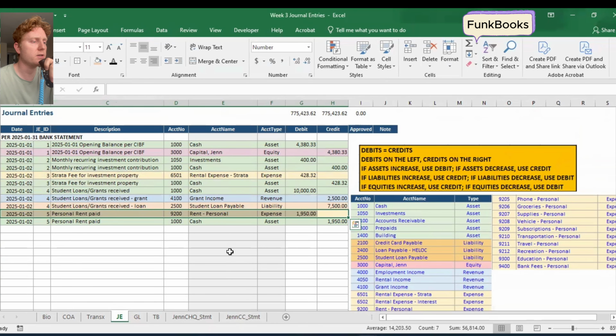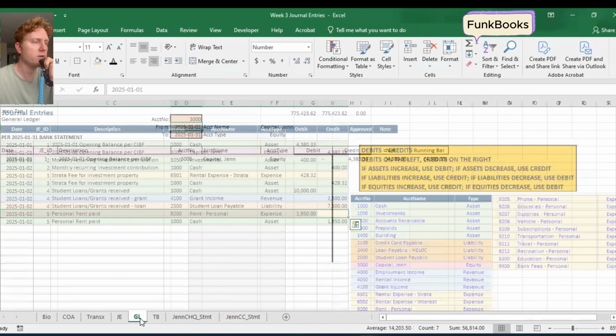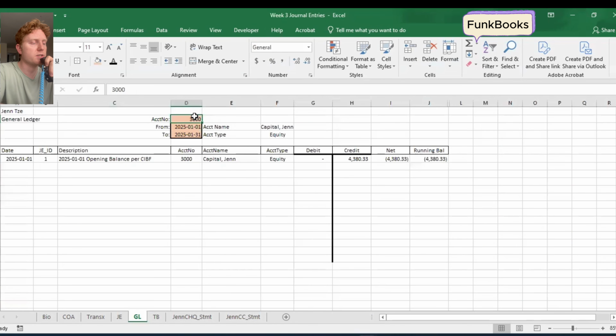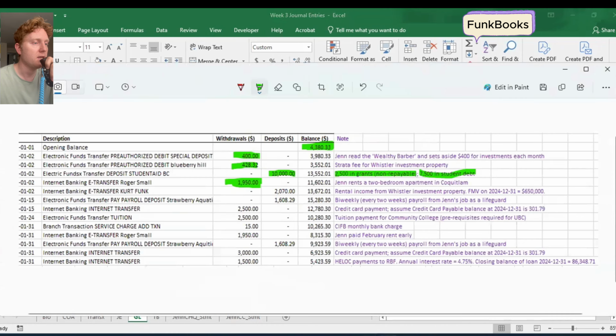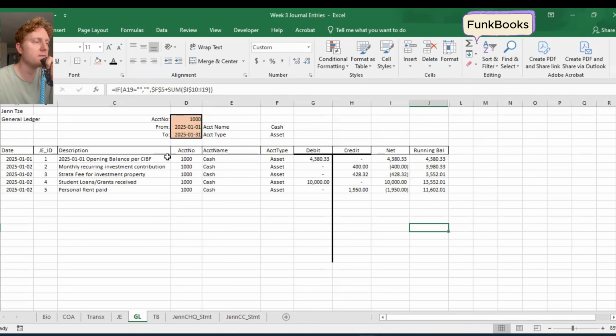Maybe we can pause here to quickly see the general ledger. Cash is obviously the biggest account we've used. So let's flip here to take a look at essentially the T account, if you remember that, your debits and your credits, and then your overall balance, right? So this is your increases and decreases, and we can see that match up to this exact amount there. So this is looking very similar to the bank statement, which is exactly what you want, and it makes your accounting very clean if you can make your bookkeeping and accounting mimic this, right?